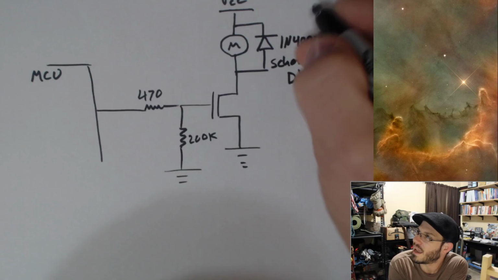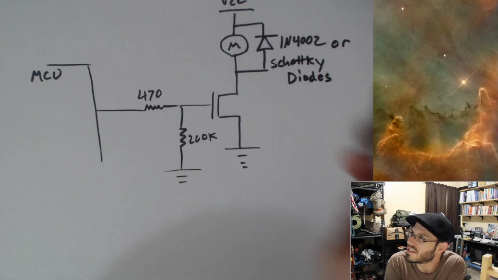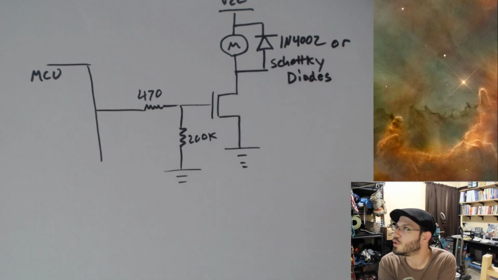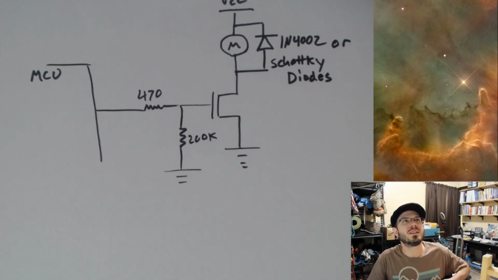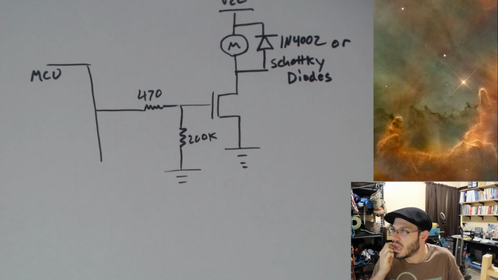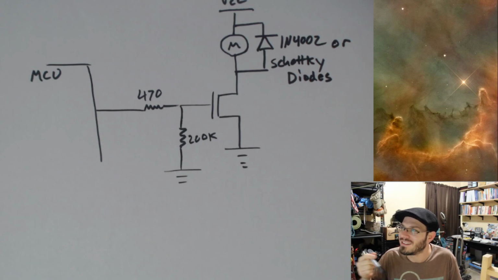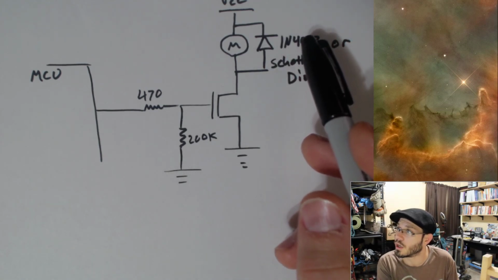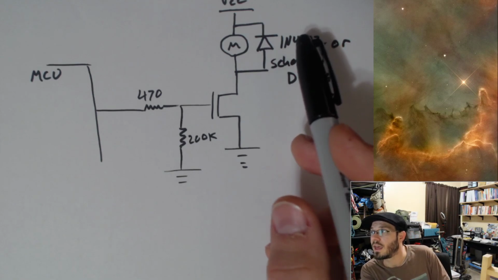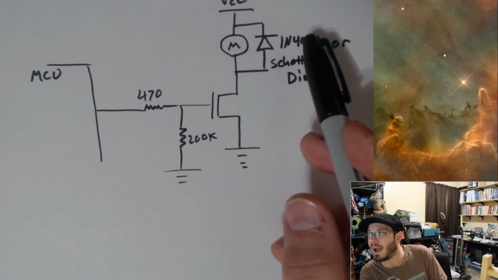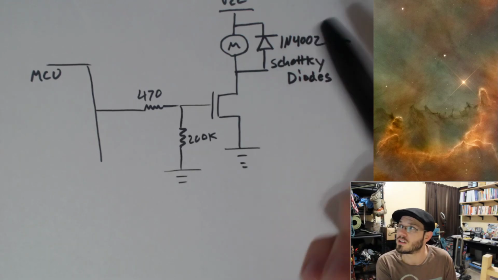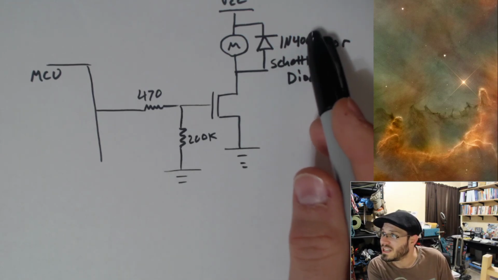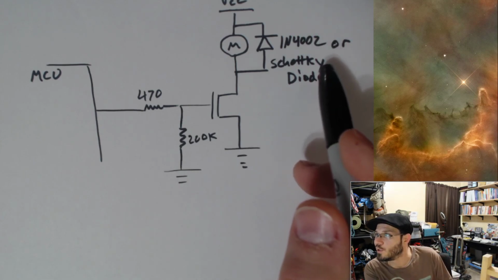So let me go ahead and say, so that you don't get the idea that a 1N4002 is a Schottky diode. What is a Schottky diode? A Schottky diode is another type of diode that can switch on and off much faster than a rectifier diode can. Rectifier diodes are great for very large voltages. They're good for large currents. That's why we prefer them for constructing linear power supplies like your full wave bridge rectifiers. But that being said, they don't switch as quickly as a Schottky diode does.